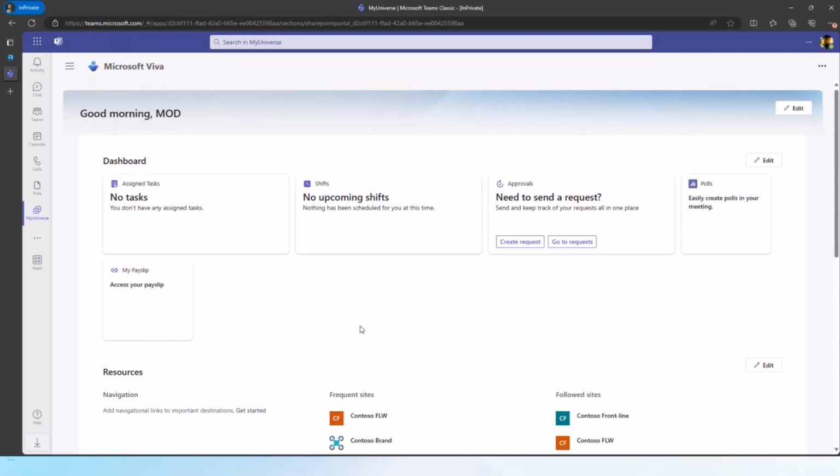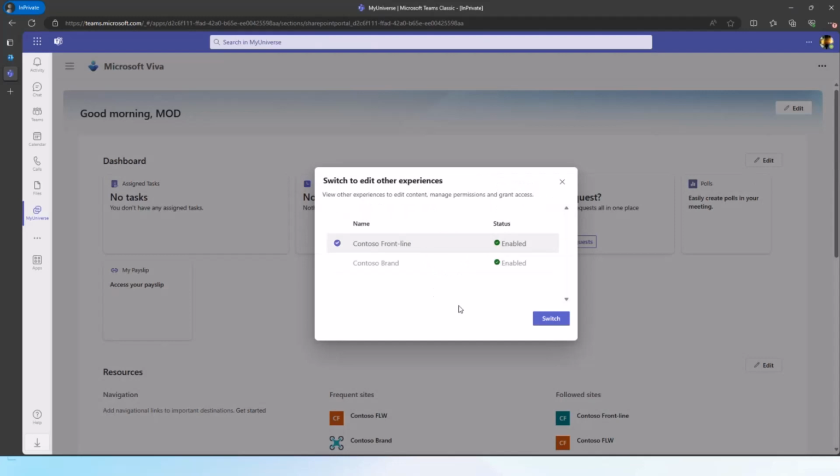And then any other person who is not a frontline worker, when they access the app, they're going to go to this other experience that we already had. And that's how we make sure that the right people are landing on the right experience in the multiple Connections experiences scenario. Yeah, makes perfect sense.